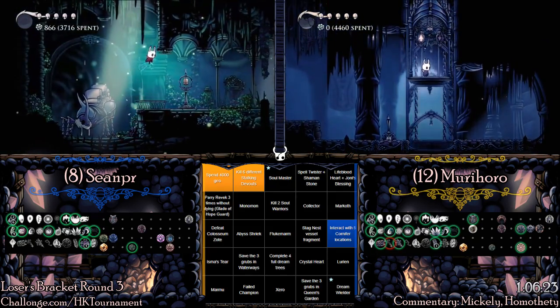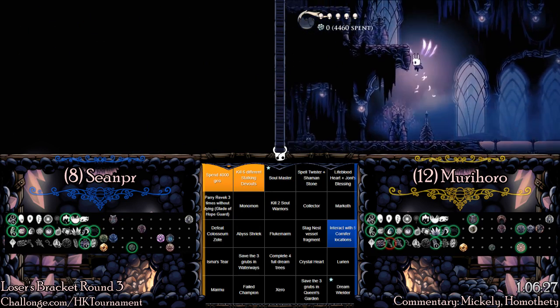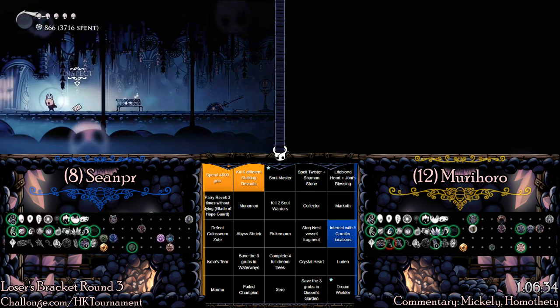Why does he have Dream Wielder on? A great mystery. Same for Gathering Swarm, frankly. Like, Long Nail would be better, I think. Quick Slash Long Nail actually makes a lot of sense to me.